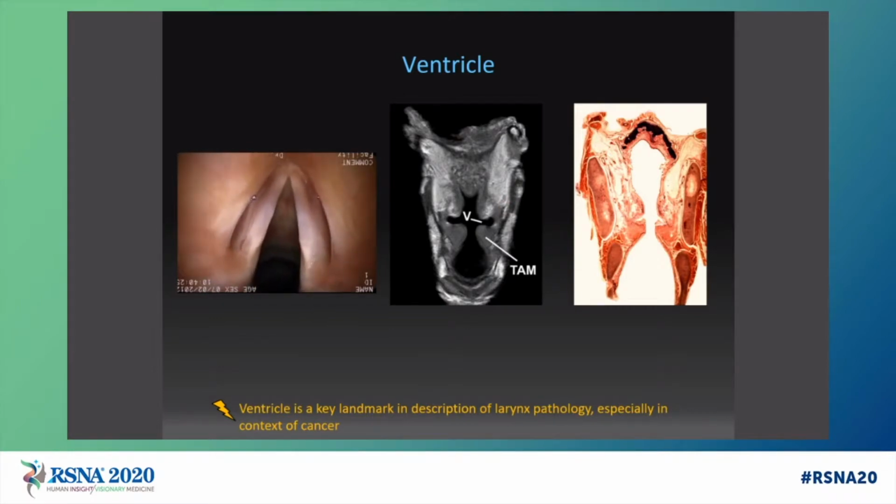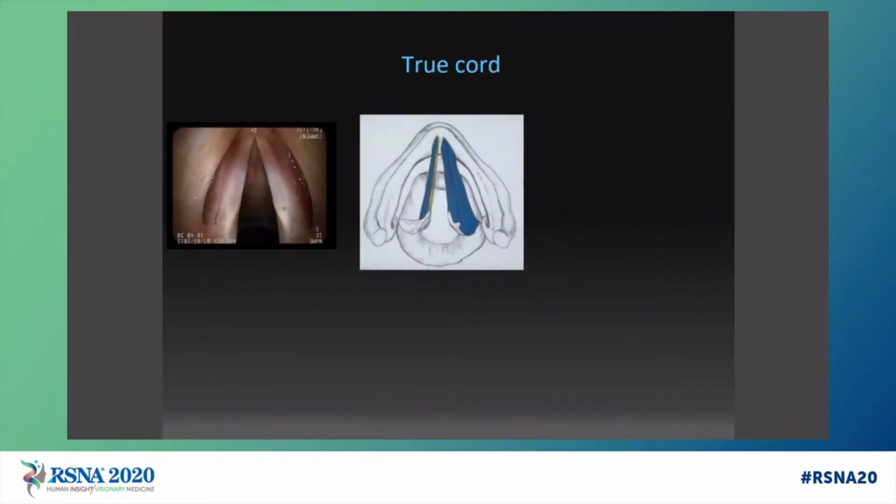will discuss later. The true cords are just below the laryngeal ventricle, and on this laryngoscopy, the true cords form this inverted V shape. And the true cord or true vocal fold is composed mostly, the bulk of it is a muscle called the thyroarytenoid muscle in blue. The medial part of this is called the vocalis muscle. And at the very edge of it, at the vibrating surface, that is the vocal ligament, which is depicted in yellow. This vocal ligament goes anteriorly and inserts into the thyroid cartilage at the point known as the anterior commissure.